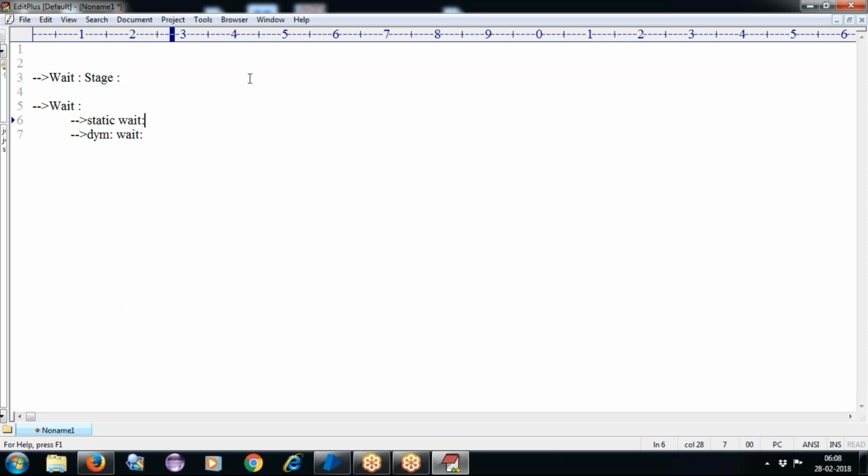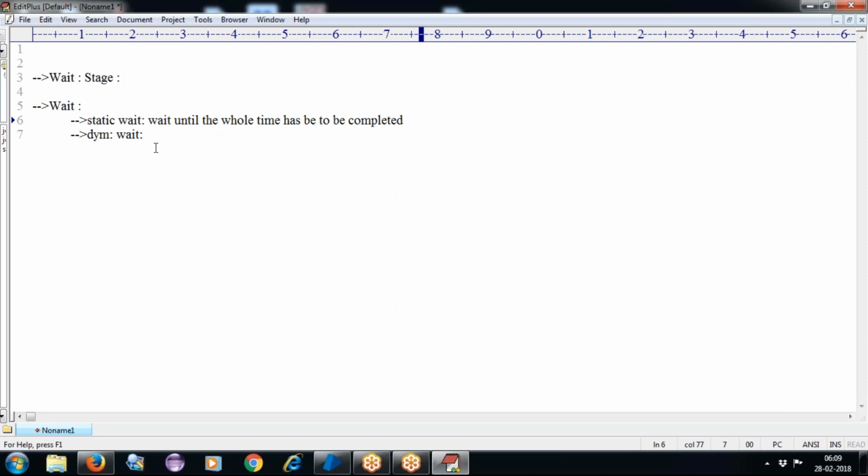Now, static wait: what is the meaning of the static wait? Static wait means wait until the whole time has to be completed.